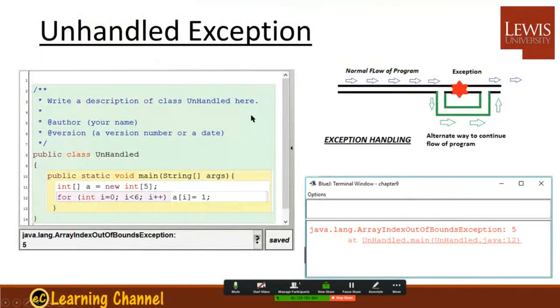Now, here we have an example of an unhandled exception. We have the normal flow of the program, and then you may meet an exception. Then you provide a workaround, which we call exception handling. But right here we have an unhandled exception. We have an integer array of 5 elements, but we try to access index 5, which is actually the 6th element, and you will create an index out of bound problem, and this is unhandled.